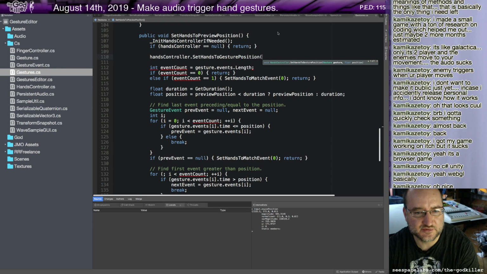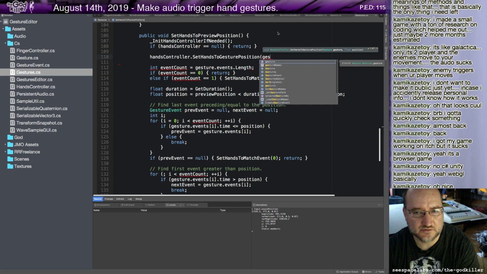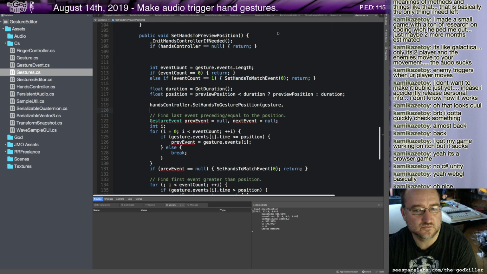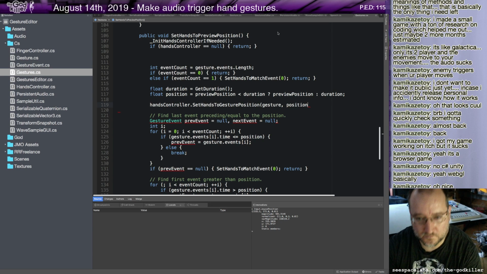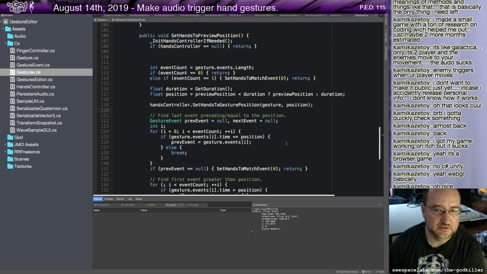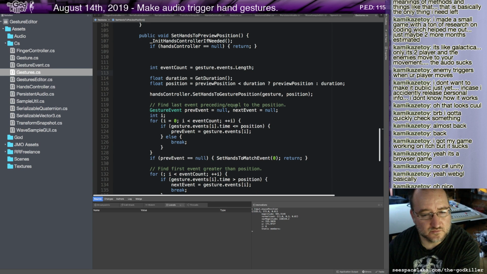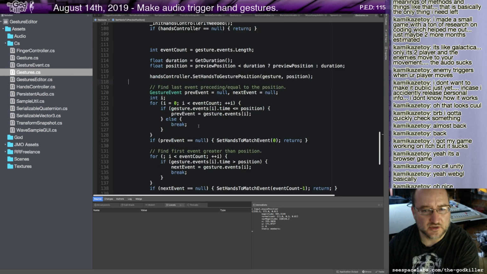I'm going to pass gesture, and I'm going to pass the position down here. The rest of this logic I can yoink. I don't need to include this. Okay, yeah, I can yoink all this.